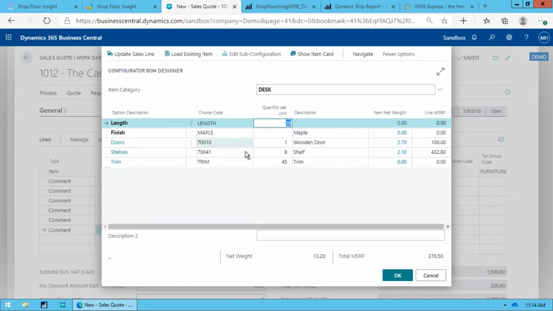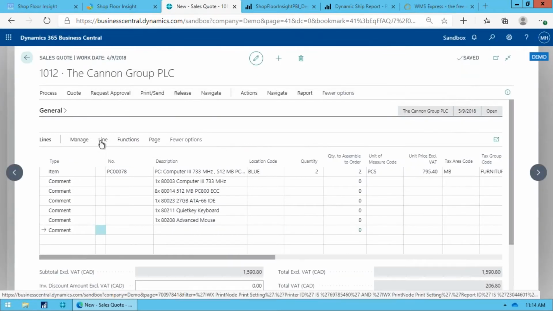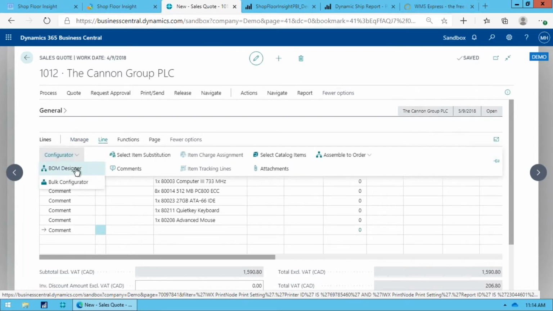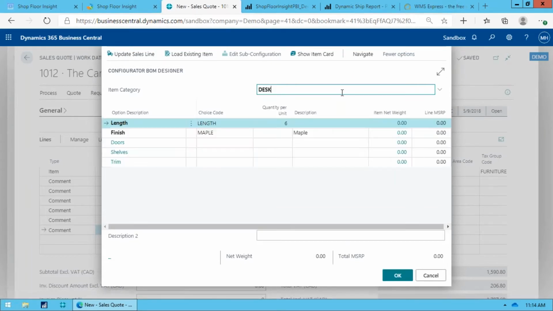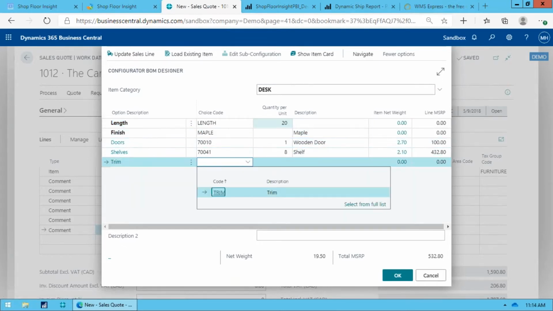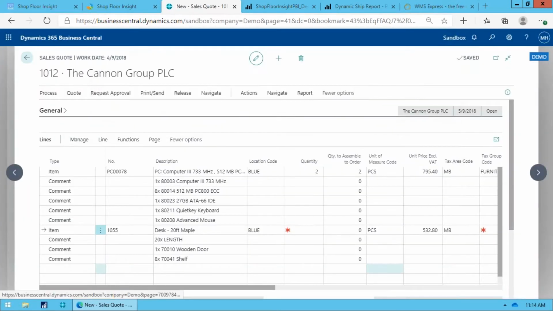So in this one, it's pretty simple, right? It's a 20-foot long desk. It's a pretty good computer desk with a whole bunch of other goodies. And then when I hit OK, of course, it's going to go and generate that and add it to the order. And of course, based on my configuration, it didn't want to add that to the order. So let's just go in there and do it again. I apologize, I do that sometimes. I'm going to come in here and we'll just do the same thing. We'll do a 20-foot desk and we'll do the wooden doors and we'll do the trim and we'll bring that in. And there it is. So there's my 20-foot desk and away we go.